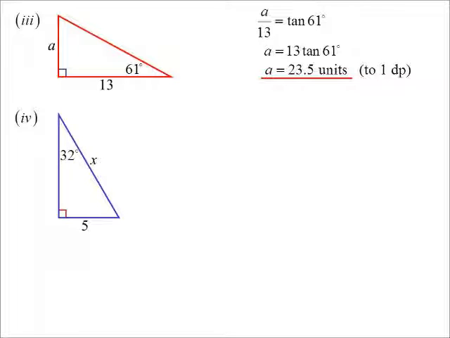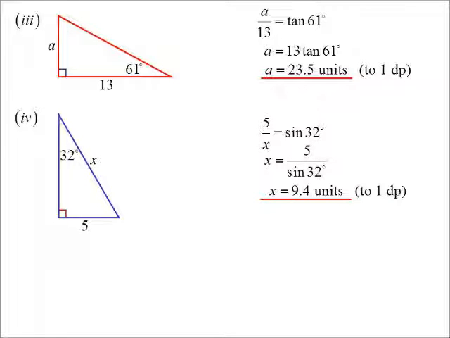The second type is when the side that we're finding is in fact the hypotenuse. So when we set up the ratio, in this case it's the sine ratio, the pronumeral ends up on the bottom of the fraction. I mean, I could use the reciprocal ratio and say x over 5 is the cosecant, yes, cosec of 32, but it's not really going to help me because I don't have a cosec button on my calculator. So I leave it with the sine. So to get the x, I divide by. So rather than putting in the middle steps, the middle steps would be 5 equals x times sine 32, so therefore x is 5 divided by sine 32.